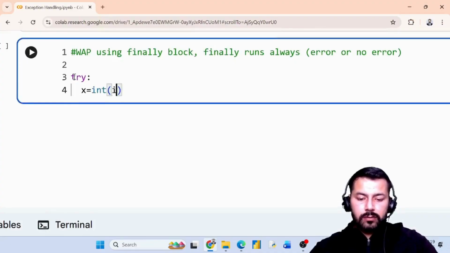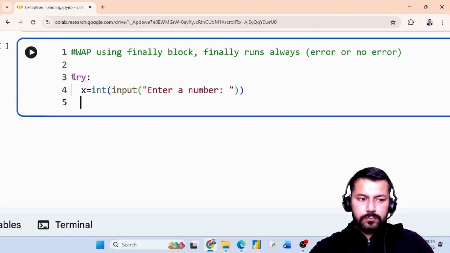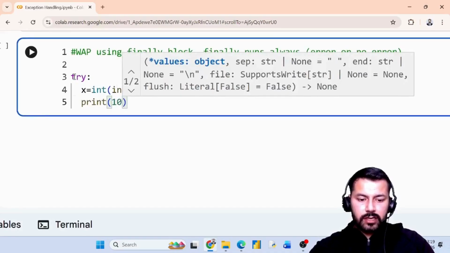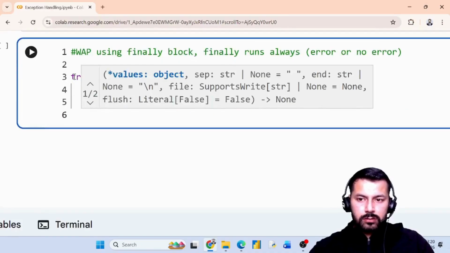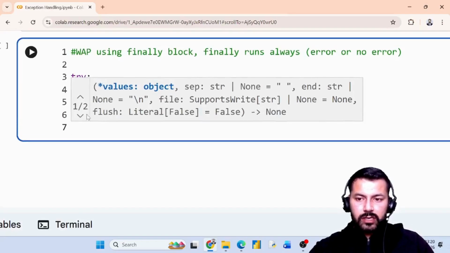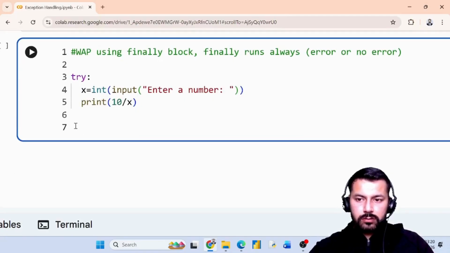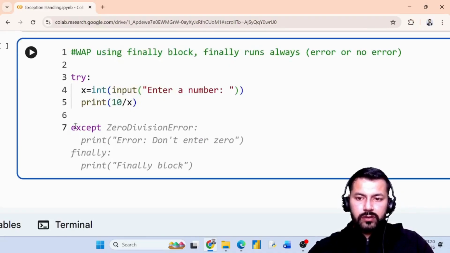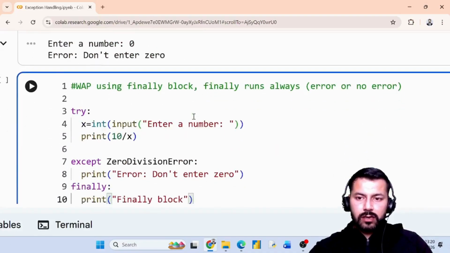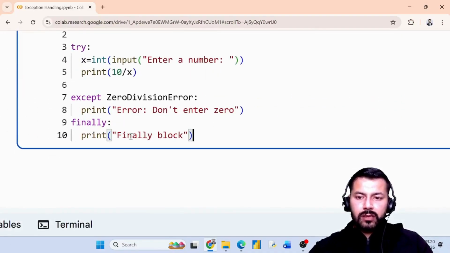Let's take the input, enter a number, then print divide by x. Now mention the exception part, that is except ZeroDivisionError, and then print, don't enter 0. Same as we wrote here, and then the finally block.